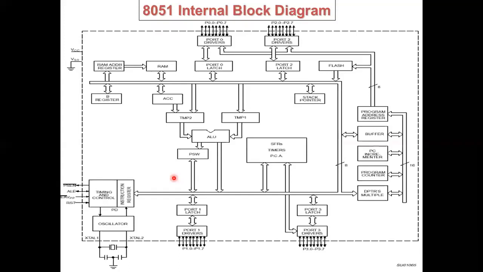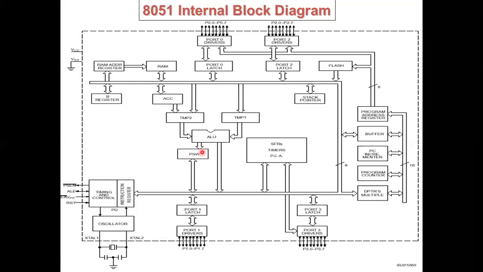So this is the architecture of 8051. Sorry, 8051. Okay, let's see one by one. Here, this is the ALU unit, the arithmetic logic unit, to perform the arithmetic and logical operations. Here they are using temporary register 1, temporary register 2, the accumulator register and the PSW. Let's see one by one.